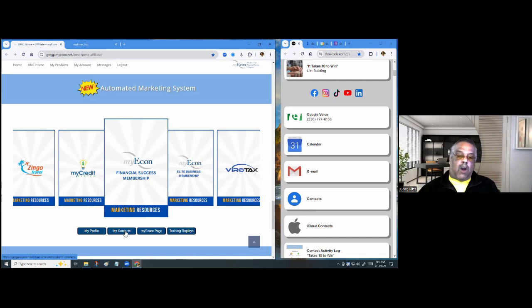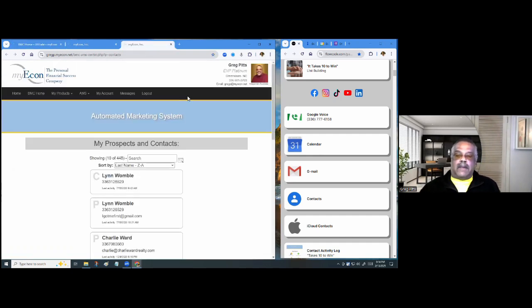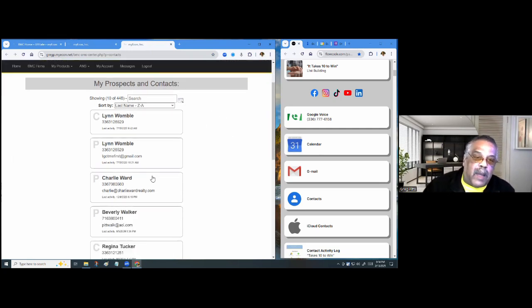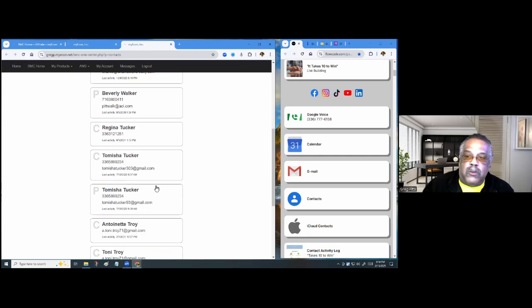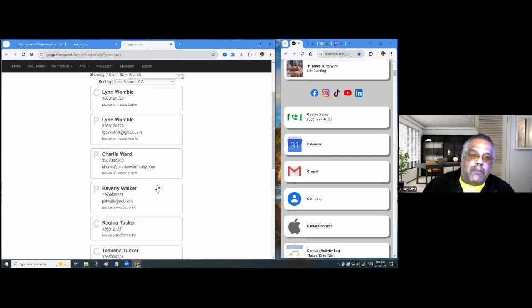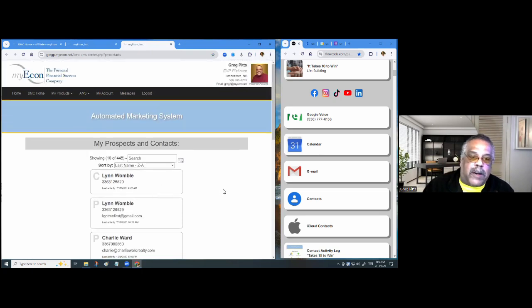So also we have my contacts in here. The automated marketing system has a place for anyone that you have sent out your contact information sheet, where they can put their name and address in. It will keep a running record of those people who have used your capture page for your automated marketing.